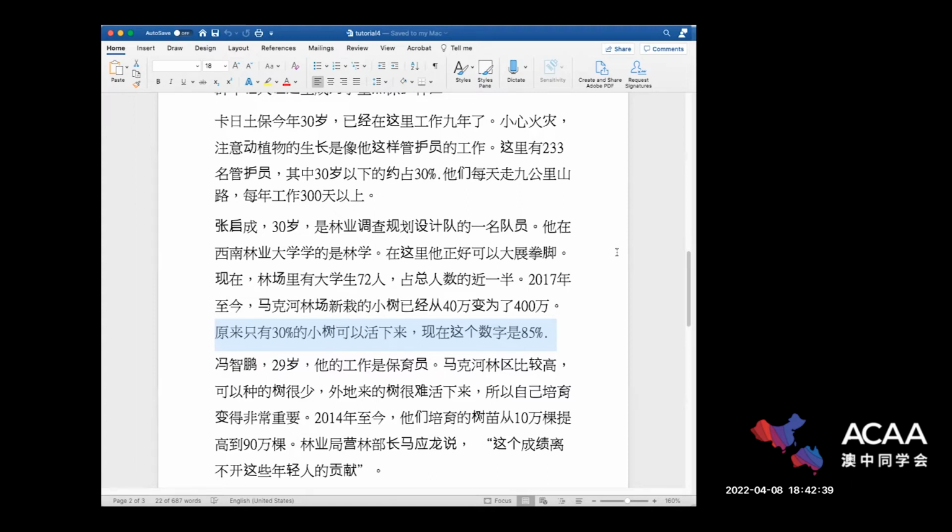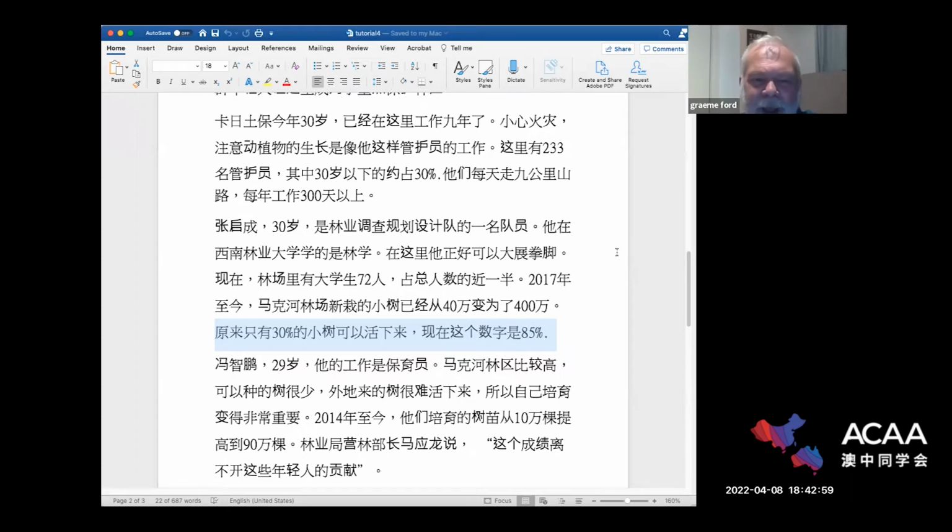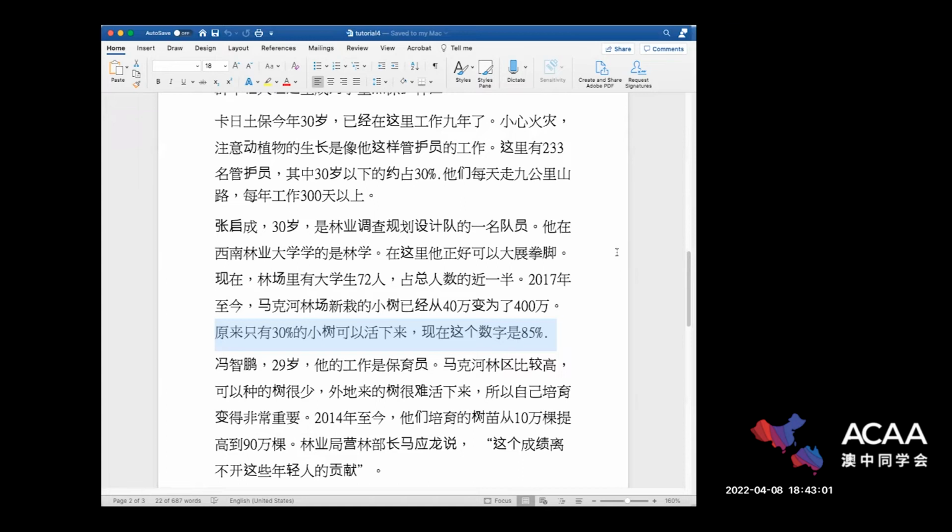Yeah. So, 30% of those saplings could survive. Very good. That's exactly right. But now this number even grow up to 85%.